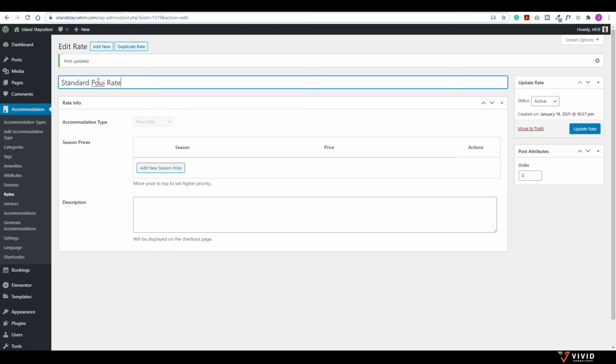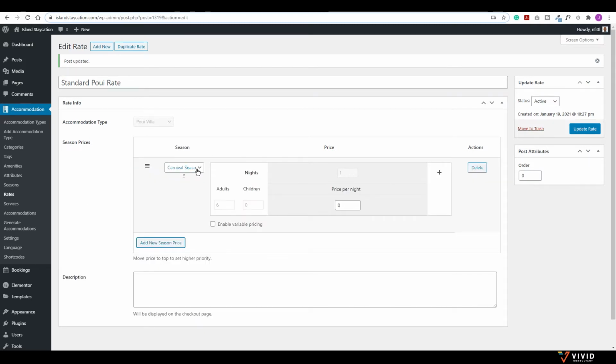Now you could have a rate for, let's say, breakfast and the accommodation as one rate, and then you could have, let's say, a non-refundable rate and a refundable rate or so on for the same property. So when someone goes to book, they will see the 3 different rates. You want to select the season that a rate is relevant to.